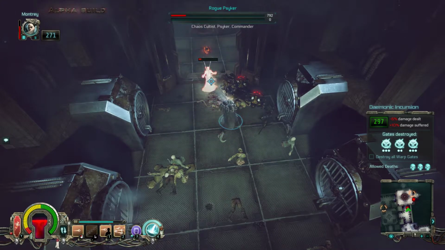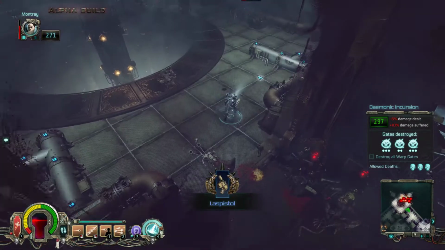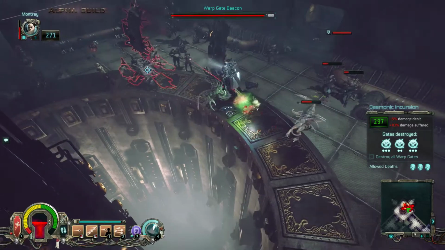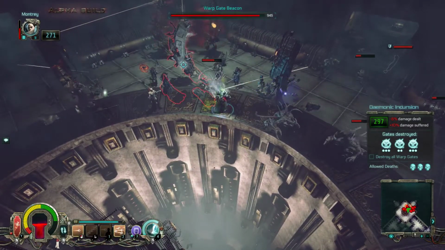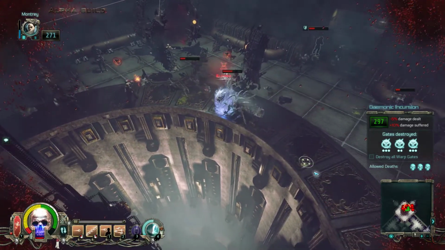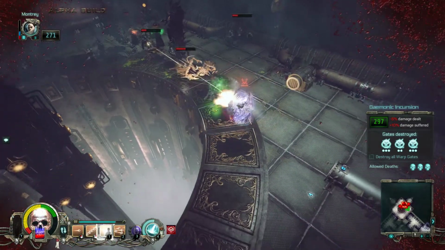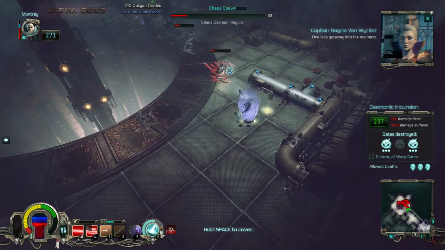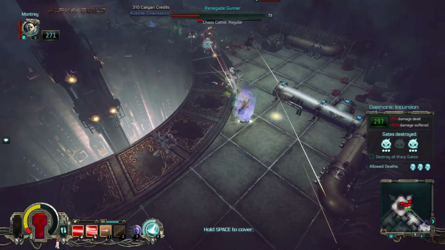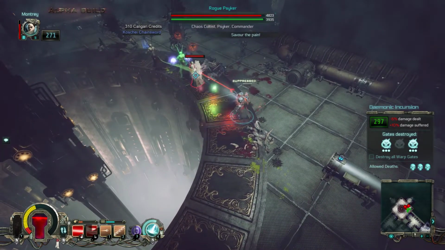The problem I already see, we just killed 1. We haven't even killed 1 warp gate, so that could be a tiny little problem. Let's take down... Oh crap, I may have made a tiny little mistake in jumping in here. The plan was, at least in my mind... Oh, we destroyed it, nice. So that was the plan, destroying it and preventing reinforcements from coming in.